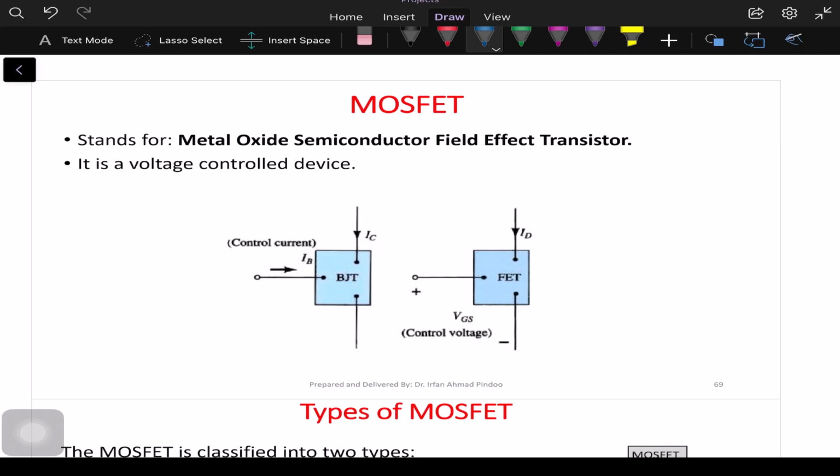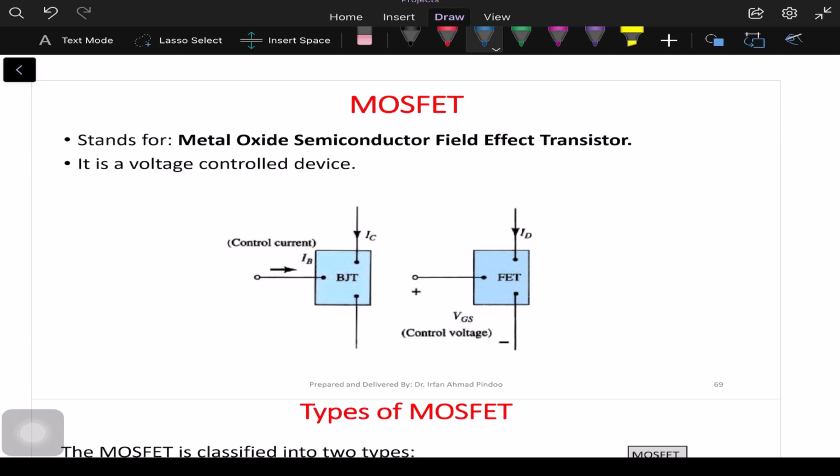Welcome back, students. So this is the part 2 video of our unit 2 revision. In this particular video we will be dealing with the remaining topics. The first one is MOSFET and the second topic we will be dealing with is the op-amp. Now what is the MOSFET?